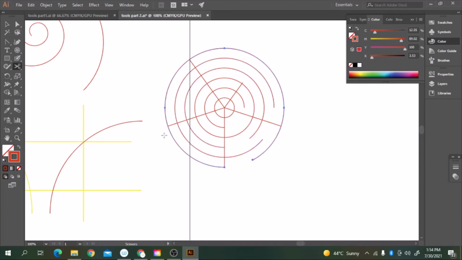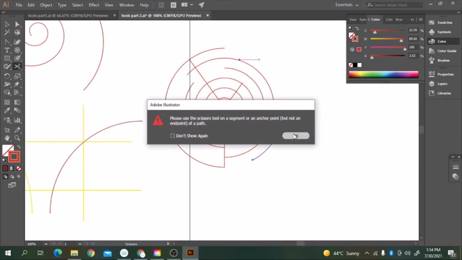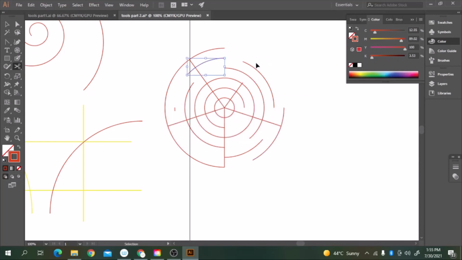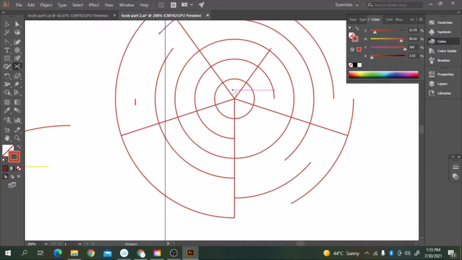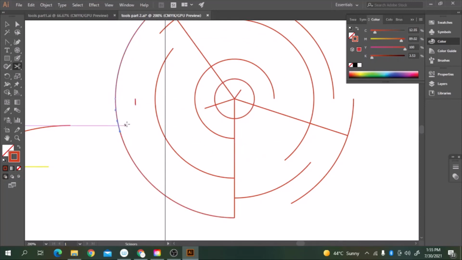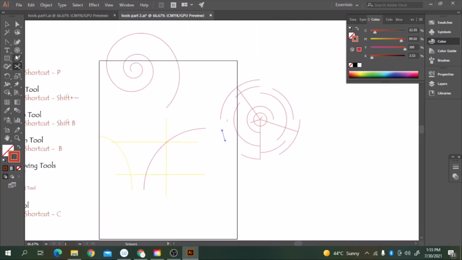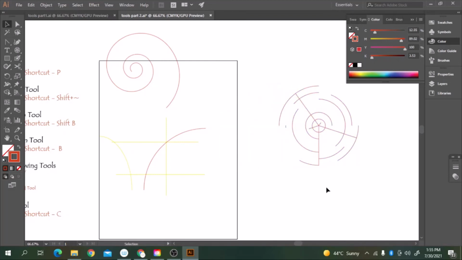Make the motif in any kind of shape, for motifs of your choice, whatever you want. Let me zoom out for you. You must be wondering what am I doing, but it's your choice how to use the eraser tool or scissor tool to make your imaginary image. So it's kind of a motif. The sky is the limit, use your imagination.